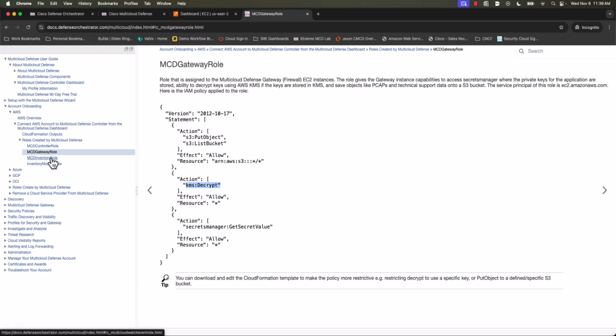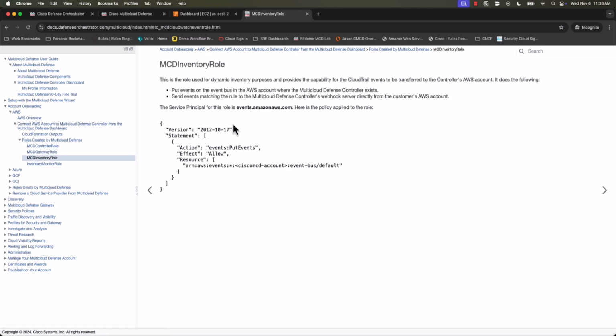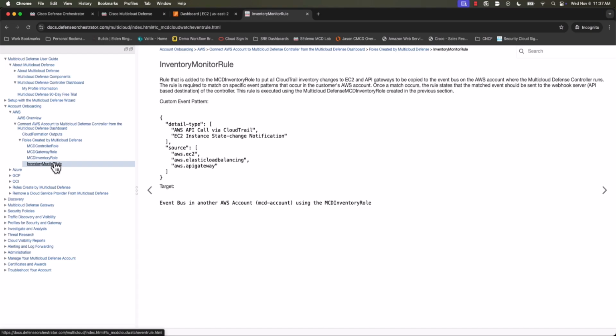Lastly are the inventory roles. These are really, again, just so that we can dynamically pull that inventory out of your AWS accounts. So the metadata that we can use later in terms of policy, and that we can subscribe to CloudTrail so that we can get those updates, those moves, adds, changes, and deletions in real time by getting notifications from the provider. This is where all of that comes together, and Amazon's actually able to notify us if any changes have been made, and we're able to pull down those changes. So this again is the inventory page.